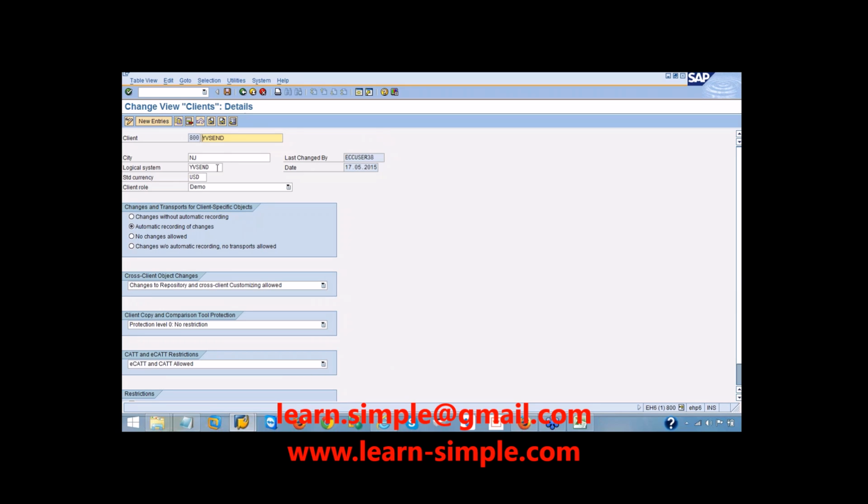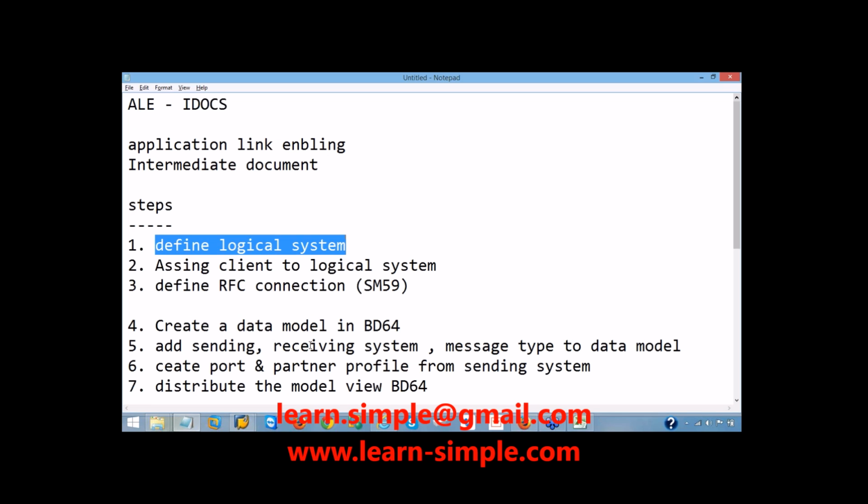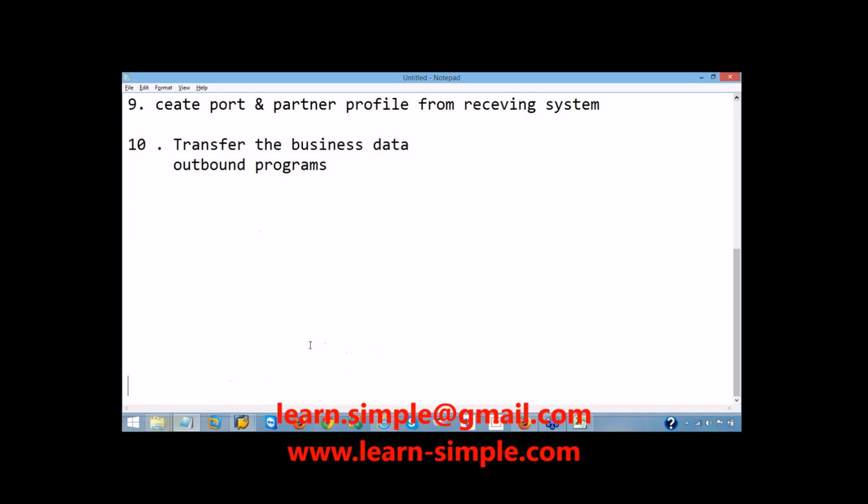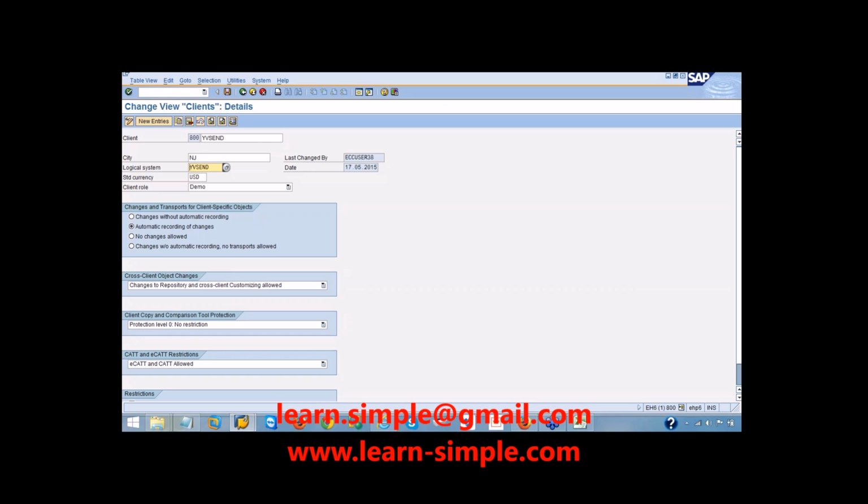Something is already there; maybe after this example we will replace the existing entry. I will enter here Srini underscore yes. This is my sending logical system. Provide this logical system for client number 800 and save it.